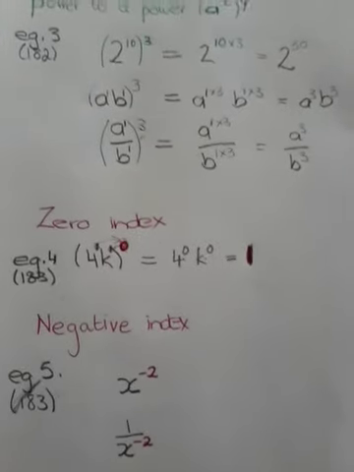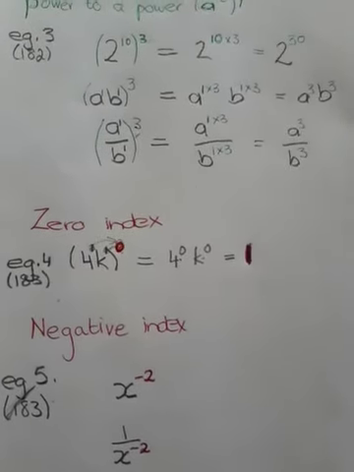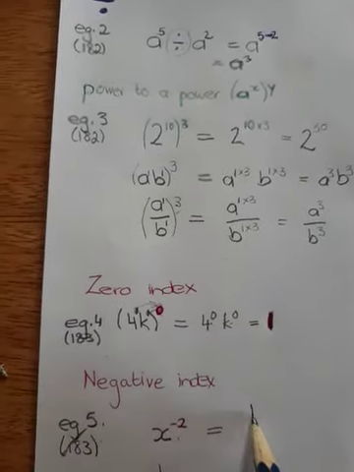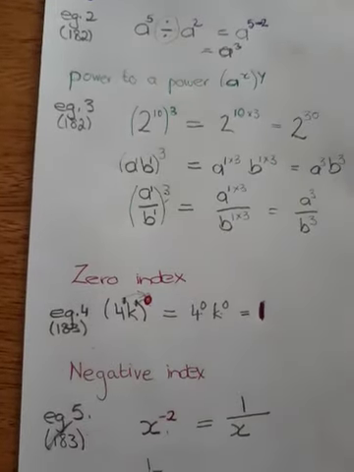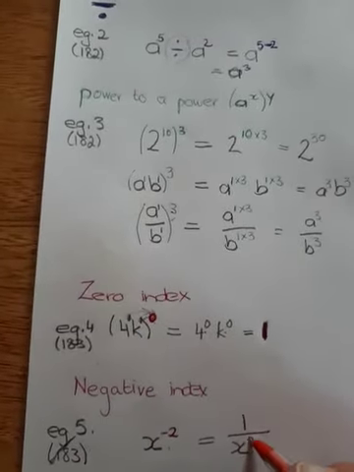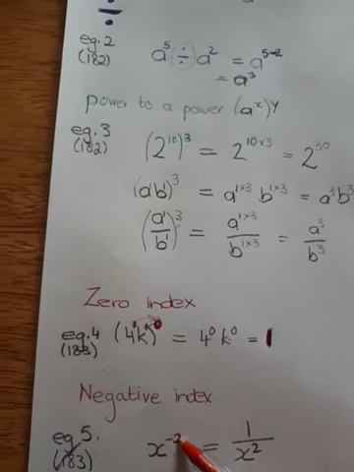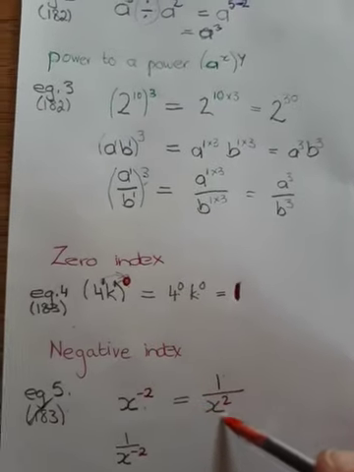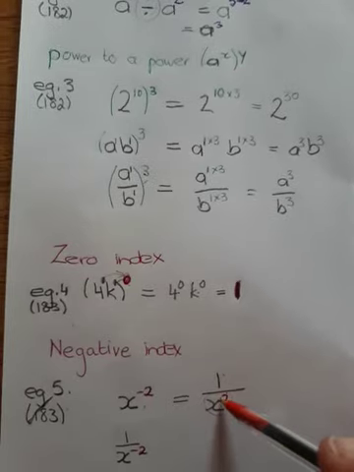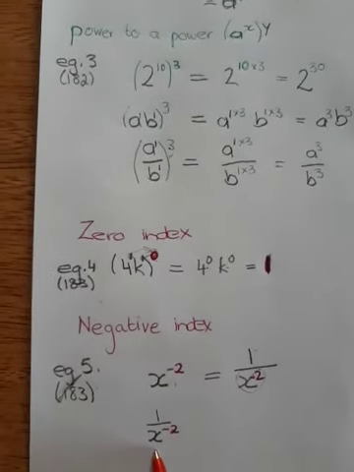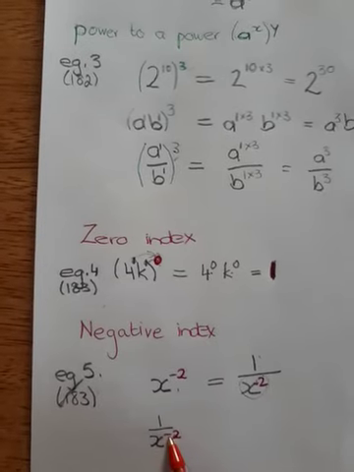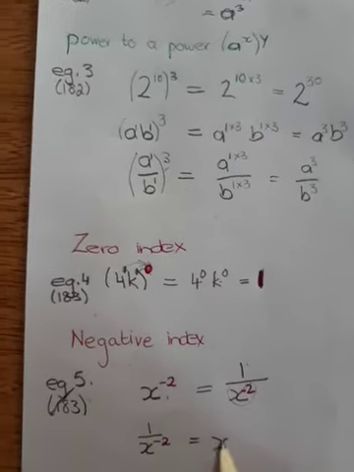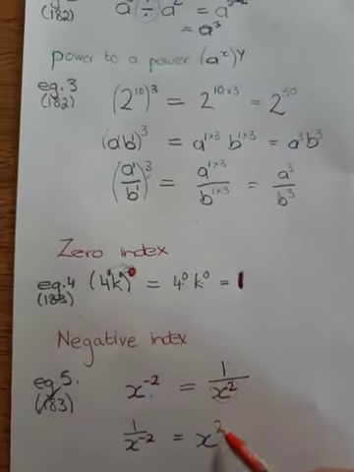And the law for negative indices is also quite easy to remember. If you have a negative index, that becomes a positive index when you make that the denominator. Okay? So, when you have a whole number with a negative index, it becomes a fraction. So that is then the denominator with a positive index. And the reverse is also true.